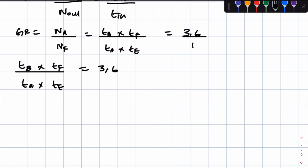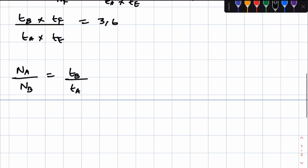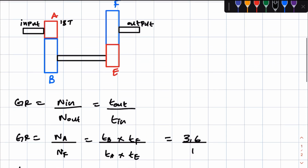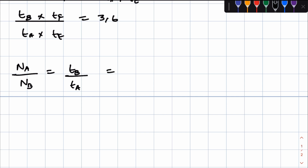So in terms of gear ratios, when just looking at A and B, we know that NA, which is in, over NB, which is out, is equal to TB over TA, right? And then when looking at meshing gears F and E, F, remember, is out and E is in, so in terms of the gear ratio, this is the gear ratio for gears A and B. Then the gear ratio for gears E and F is NE over NF, which is equal to TF over TE. So this is the gear ratio for meshing gears E and F, right?